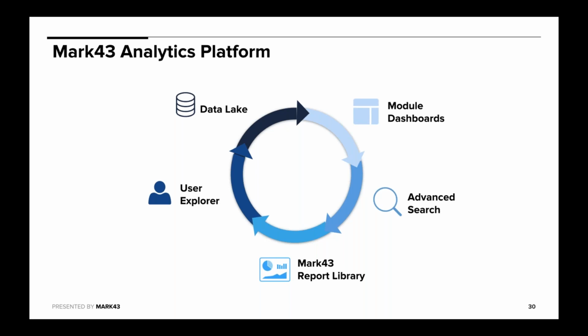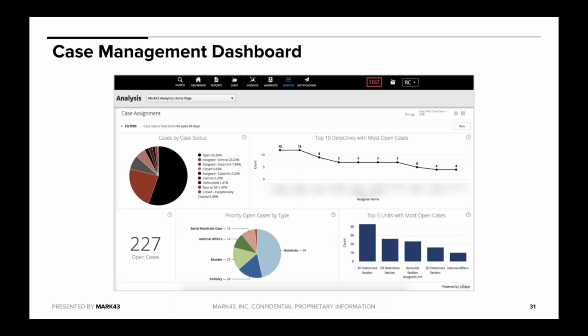But what I wanted to focus on today is our 2 newer areas that we're really excited about. These are created with Powered by Looker. If you look at the bottom 2 sections, the User Explorer and the Mark 43 Report Library, the Mark 43 Report Library is a collection of useful stat reports that we can distribute to all our clients. And the User Explorer is a self-service business intelligence tool that allows users to create rich data dashboards with robust and integrated visualizations easily in a couple of minutes.